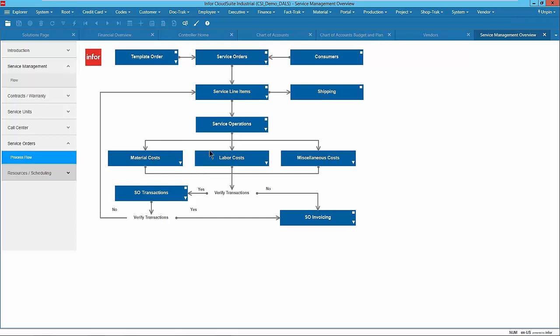And they can have various material costs, labor costs, and miscellaneous costs such as hotel or car. These are all posted as transactions into the service order. And then based on rules you set up, we're going to invoice those different operations, steps, and materials across that service order. So I think from where I sit and what little I understand of your business today, when you're doing installations in the field, I really envision that this is what you're going to use to do those.